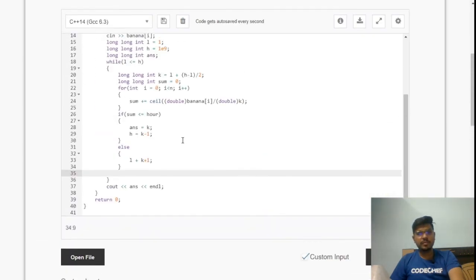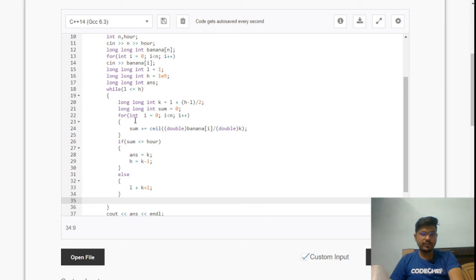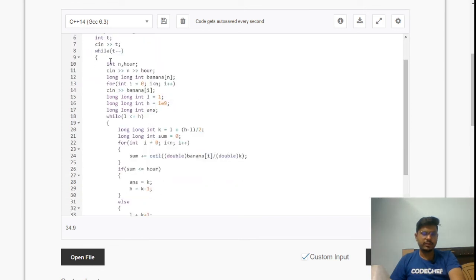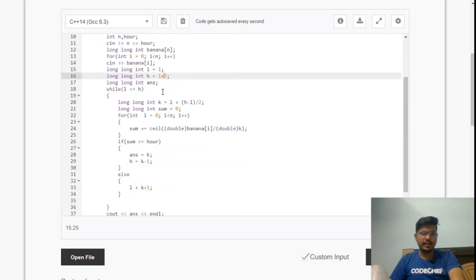Okay, so it is showing time limit exceeded. Maybe we have done something which is encountering this loop again and again. So what we have done is we have taken the T, we have taken the R, we have formed the array banana, and we have made l and h. And what we're trying to do is run a while loop.